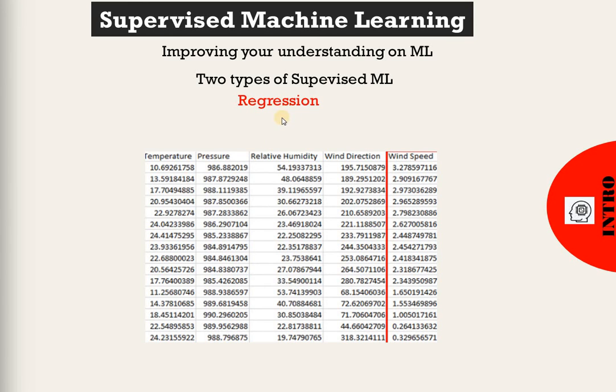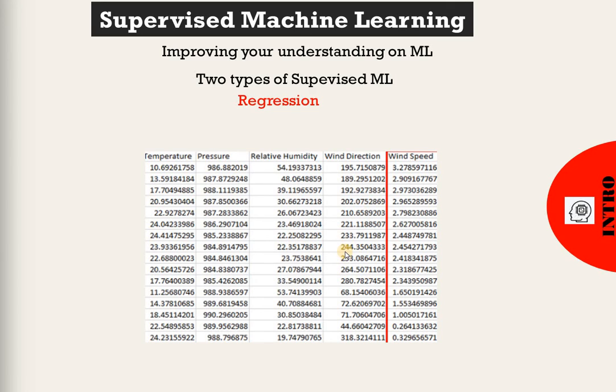Here's one example of a regression application. As you can see, we have the data. In our data, we have the features with the corresponding labels. As you can see, the labels here are continuous values. And we have more than one feature. This is the case of multivariate regression. If you only have one feature, it is univariate regression.